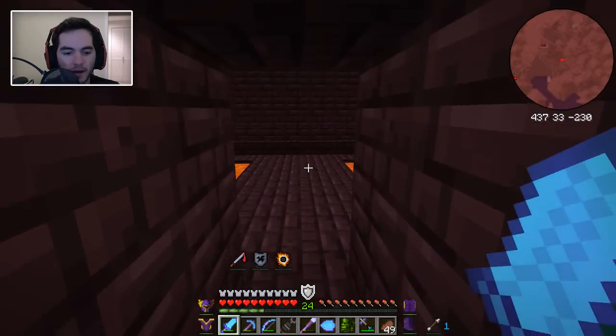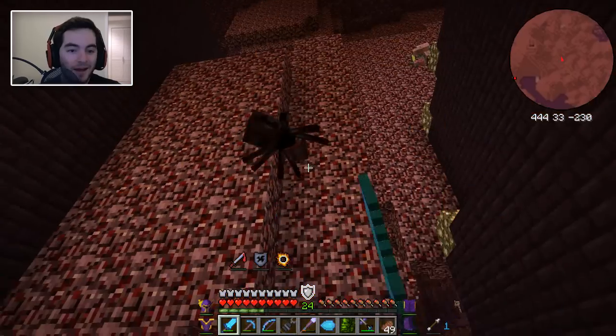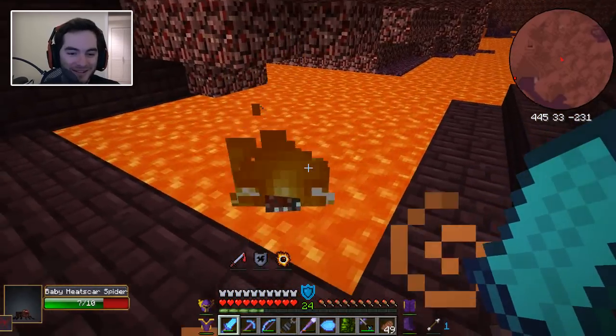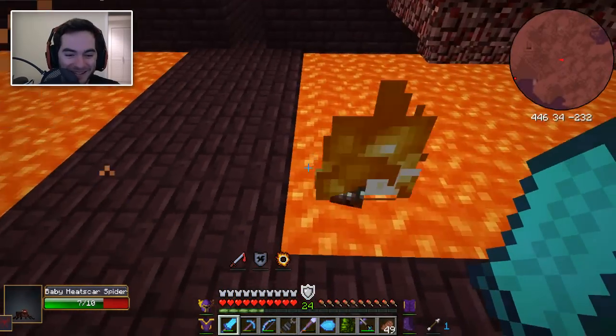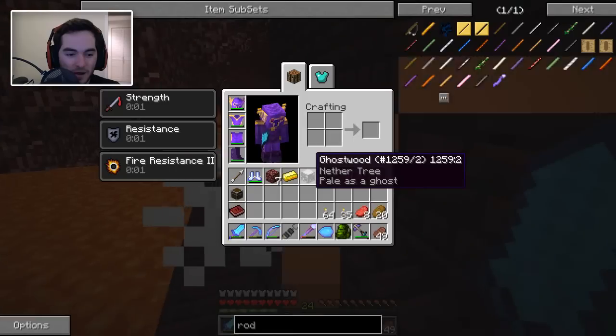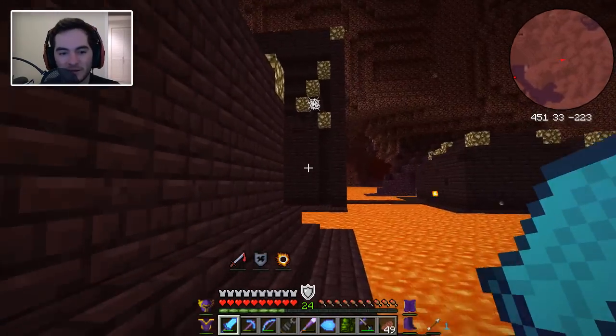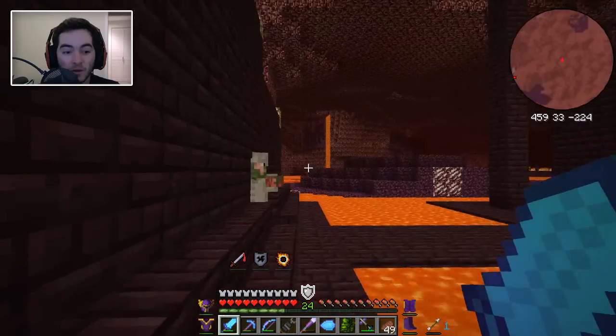All right, are you ready to face some action? And you're lighting me on fire. It's such a shame that it doesn't do anything because I have my scale armor, which, you can't light me on fire. Man, that sucks, dude. I feel your pain. So over here some more.